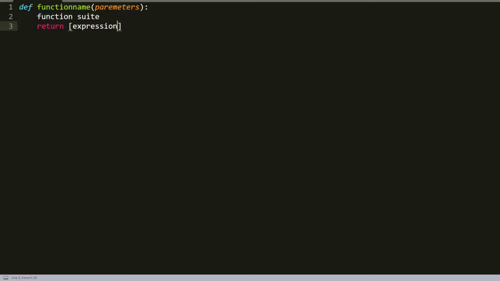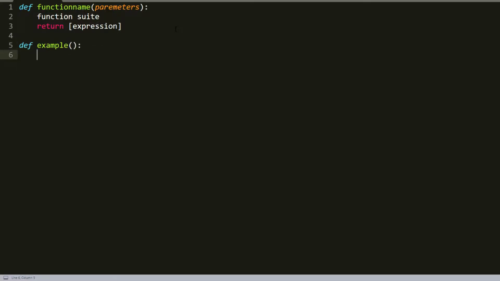Functions have positional behavior and you need to pass arguments in the same order that they were defined. You should always use return with a value, otherwise it will return None. So this is an example of a function.